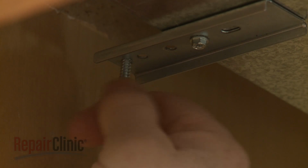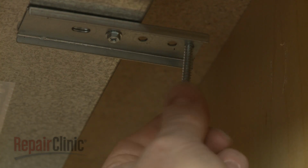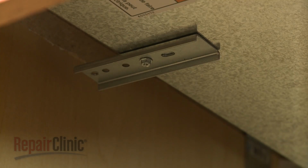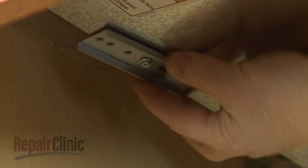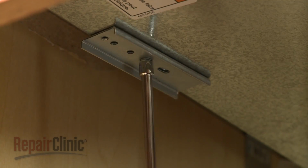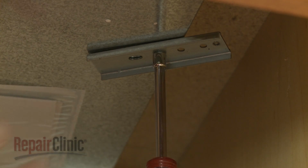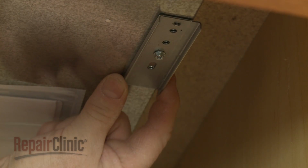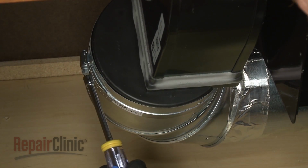To do this, fully unthread the long screws from the clamping brackets. Use a 1/4-inch socket or nut driver to loosen the adjustment screws securing the brackets. Rotate the brackets inward, then tighten the screws. Detach the venting from the blower.